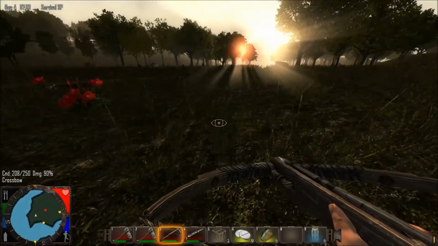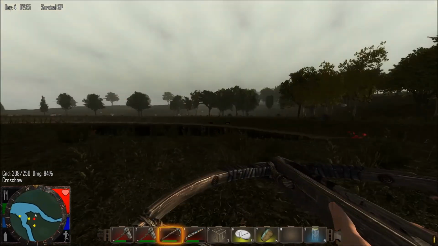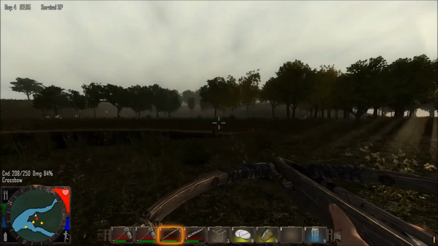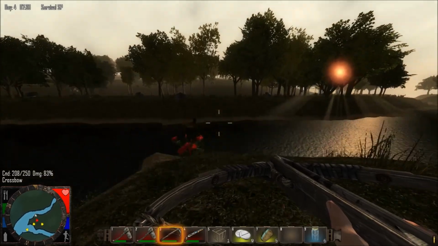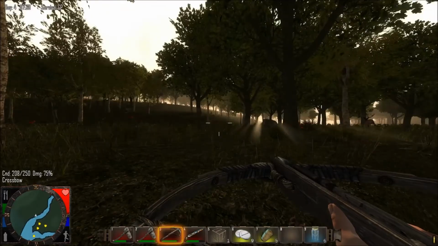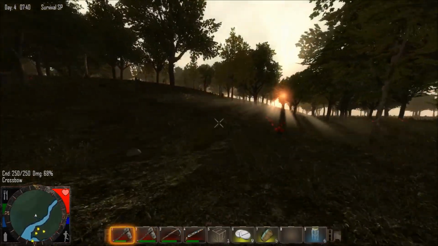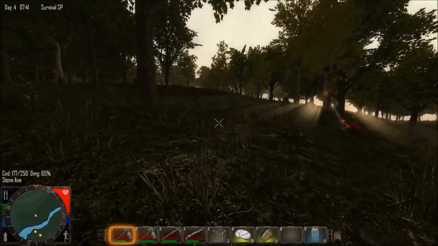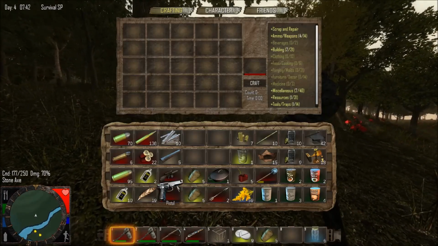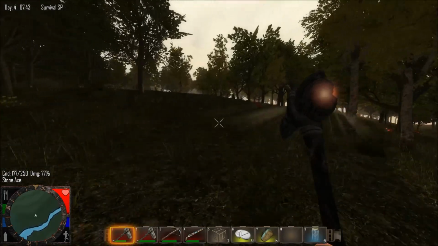Alright, so everybody seems slow. So we're just gonna go ahead and head off over this way, and let that zombie horde kind of disperse itself, because we really need to get some cloth, because as you can see, the pistol and the sniper rifle are in dire need of repair.